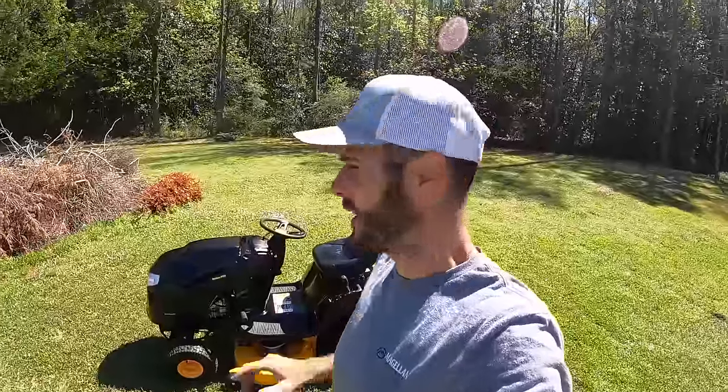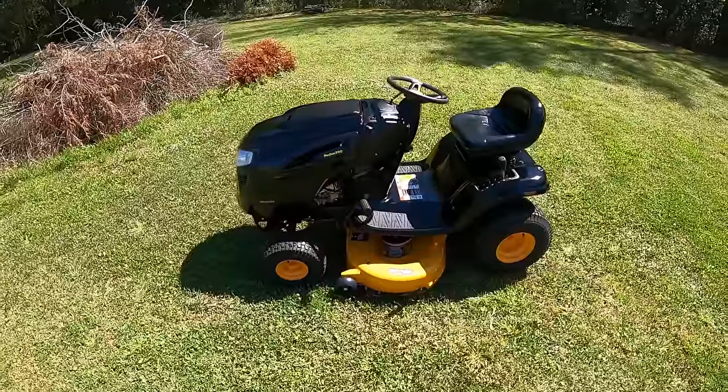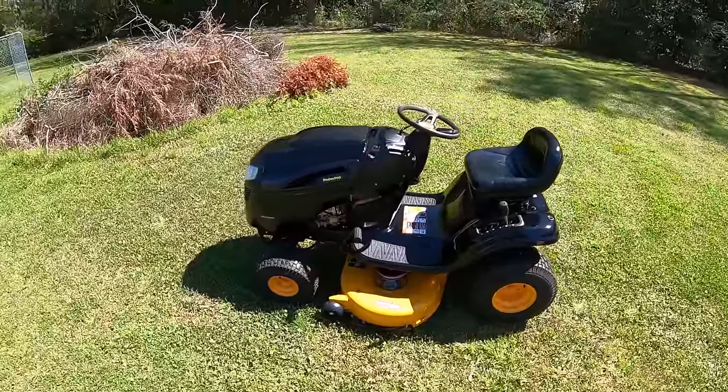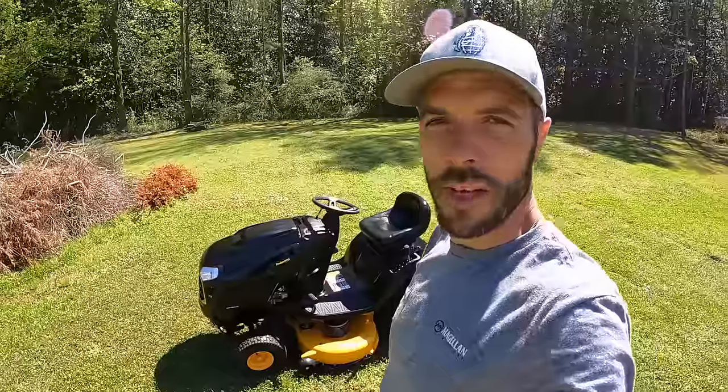Alright guys, well, did have just a little bit of sticking on that pedal still. I think it just really needs driven. It does work really well. I think it just needs to have a little bit of working back and forth. But honestly, the transmission feels amazing on this thing. You guys could see in there, this thing almost pulls wheelies if you give it full gas. So I am really, really happy with this unit.